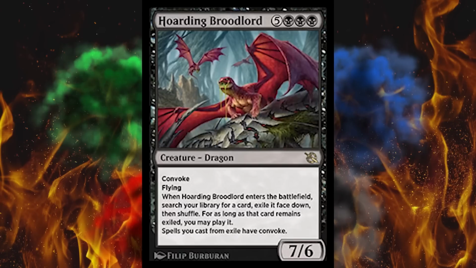So, Convoke, you can tap other creatures to summon this, one per, and I think that contributes to colored mana based on the color identity, if I remember. So this is flying and 7. I mean, hey. And when it enters the battlefield, search your library for a card, exile it face down, then shuffle. Ooh. For as long as the card remains exiled, you may play it. So it could be a land. Spells you cast from exile have Convoke. But it sounds like you have to be able to cast things from exile, so it's kind of self-referential. That's fine. Kind of a weird card. Could be potentially overpowered as hell. But if you already have a board state that can tap for like 8, it's probably not turn 2, unless you're playing Legacy or something.